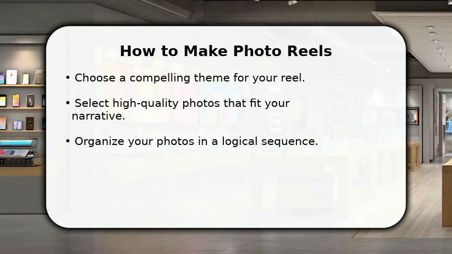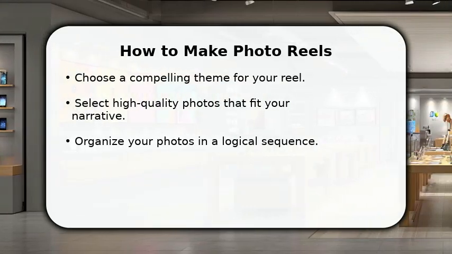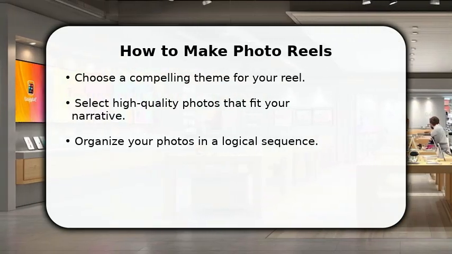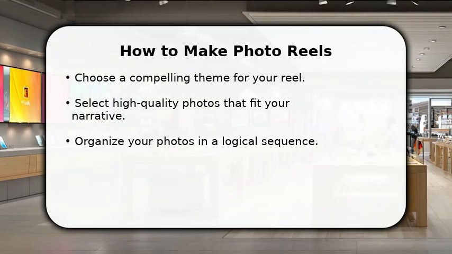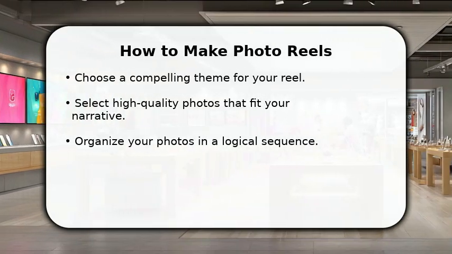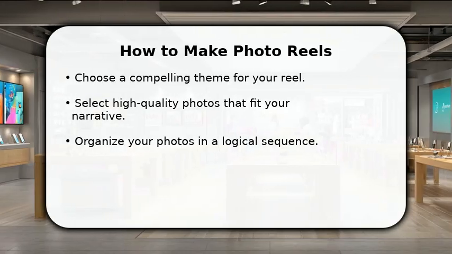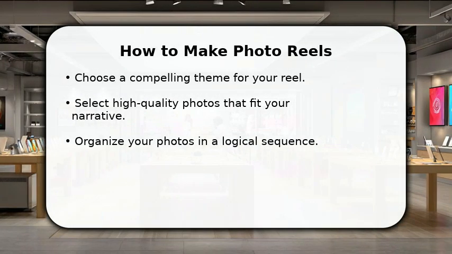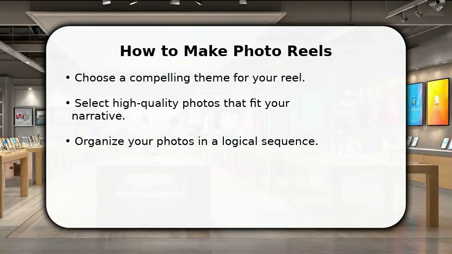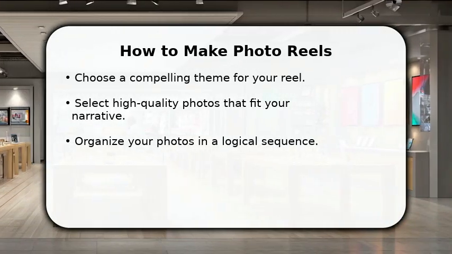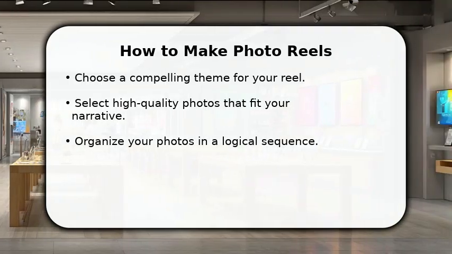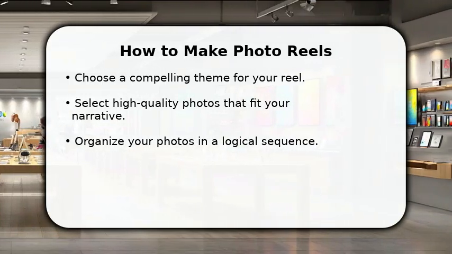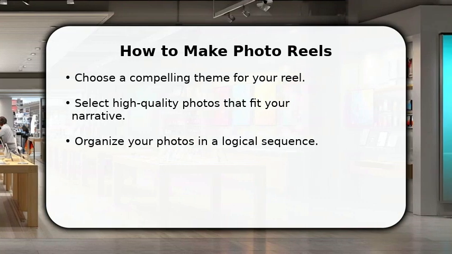In this video, I will explain how to make engaging reels with photos. We'll start by selecting a compelling theme that resonates with your audience. Then, gather your best high-quality photos, ensuring they visually support your chosen narrative. Finally, arrange these photos in a logical and flowing sequence to tell your story effectively. This foundational step is crucial for creating a captivating reel that truly stands out.